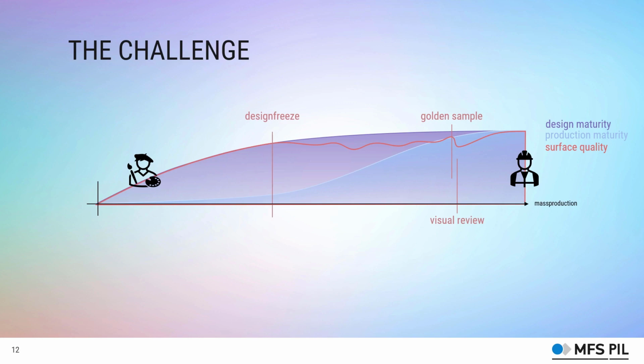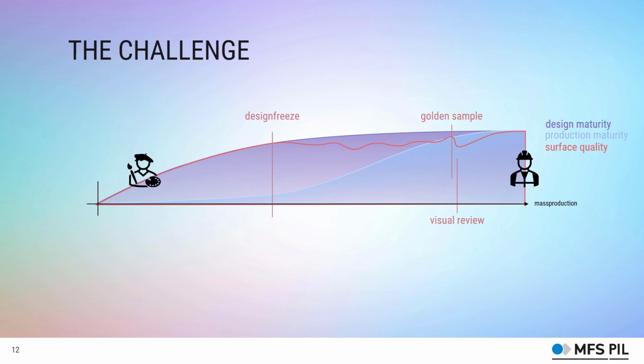I just want to emphasize what challenges come up for the surface quality of a product, specifically a car. The surface quality improves until the design freeze, and then of course the challenges start, because certain aspects have to be taken care of. It might be regulations, it might be parts colliding with other elements in the car, and then you have to react by changing these surfaces.